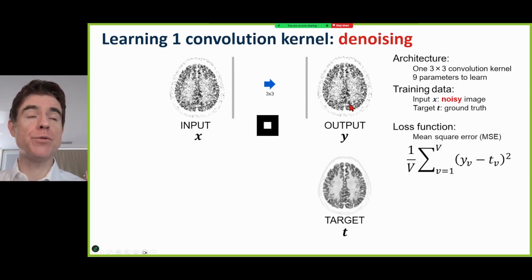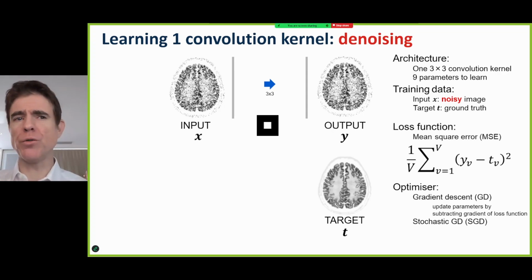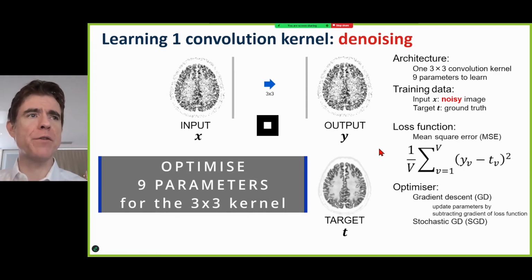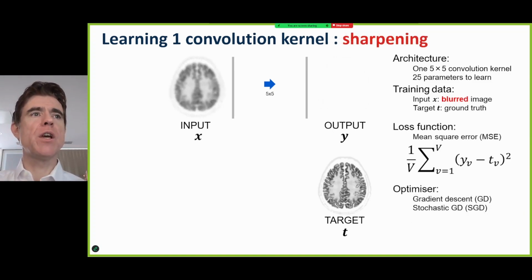So we just look at the values in y and the values in t, and then we square the difference in those values, sum them all up, and that's our mean square error loss function. We can use some kind of optimizer, a gradient descent based approach, Adam optimizer, whatever your favorite method is. And then that shows that we can learn 9 parameters indeed to just do the best we can to smooth that to best match the target. So hopefully this conveys the simplicity of what's going on with training and mapping to try and match a target.